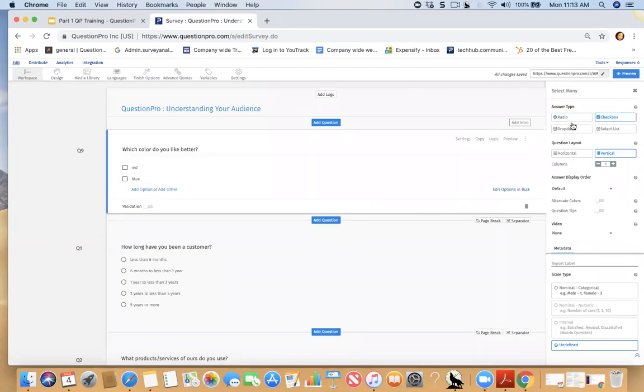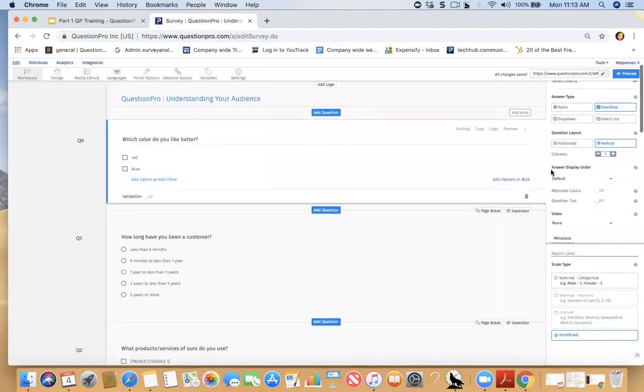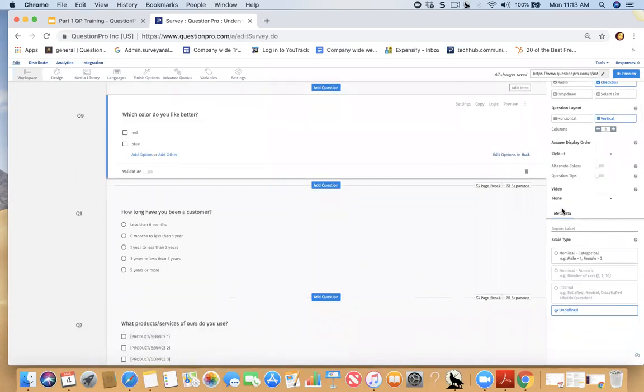You can also update the layout from vertical to horizontal for different formatting and real estate options. And then you can also update your answer display order, so if you want to alternate the colors, question tips, or you can do randomization. So sometimes blues on top, sometimes reds on the bottom.